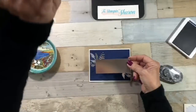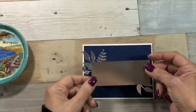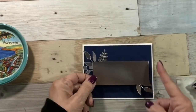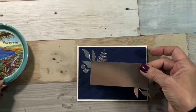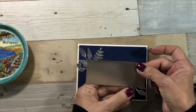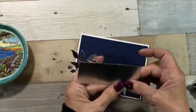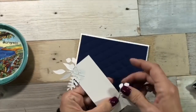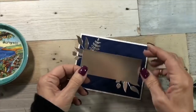Let me zoom in just a little bit. There we go. So y'all can see what I'm saying. So just by hovering over, I'm ensuring that I don't come off of my card front, because we don't want the leaves to get caught in the envelope or anything like that. Just wanting to stick to my finger. Okay. There we go. All right.